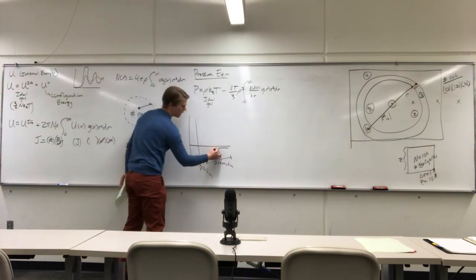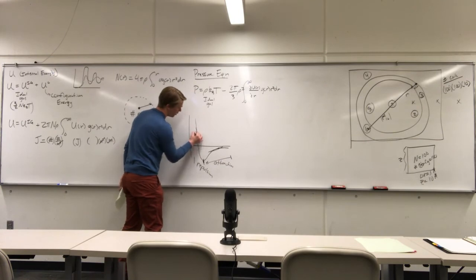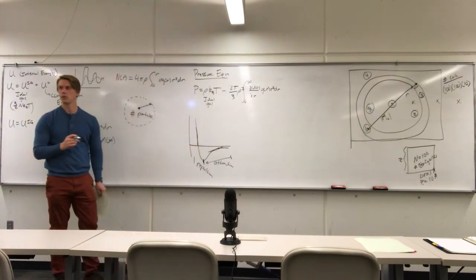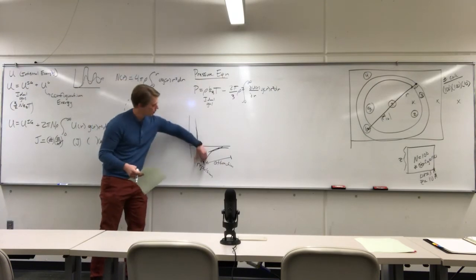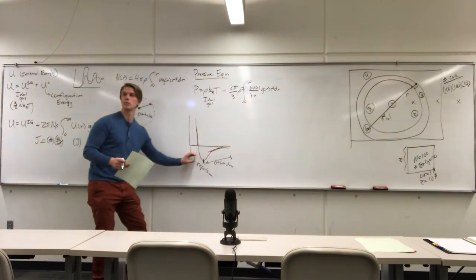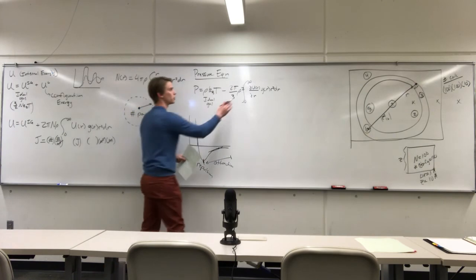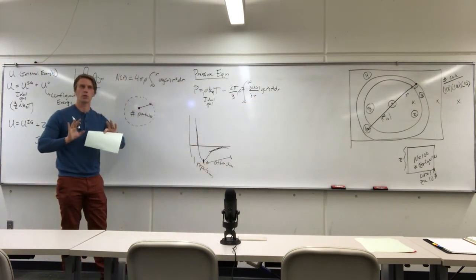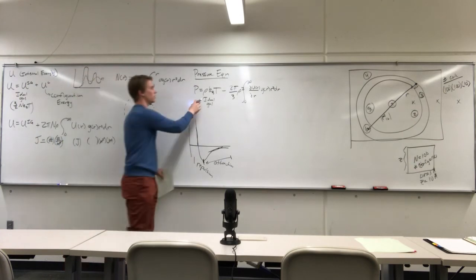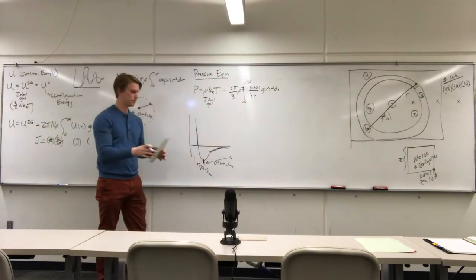And that's going to be related to the slope of the pair potential, whether or not two particles here are going to want to roll down or roll this way. So the slope of the pair potential is going to be the net force of attraction or force of repulsion as a correction term to the ideal gas law.